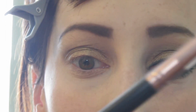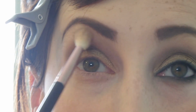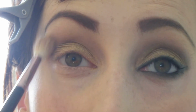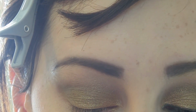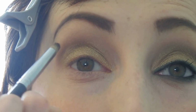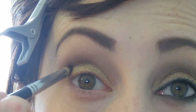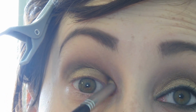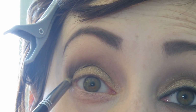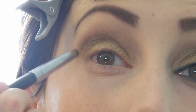By the way, this is a Lauren Lee fluffy blending brush. I think it's a tapered blending brush, but I'm not sure. And then I'm also going to go in with a pencil brush and just define that crease quite a lot, because it really makes the gold pop out, and just apply that right into the crease, bringing it back and forth. So that makes a sharp line between the gold and the brown.